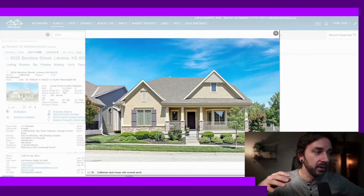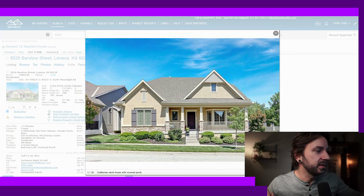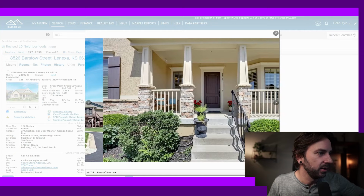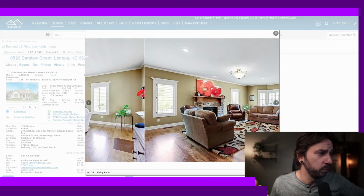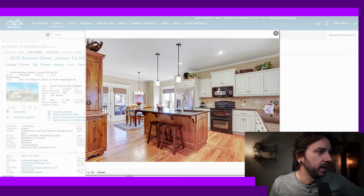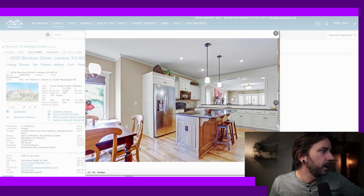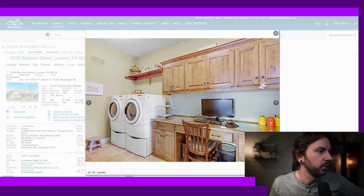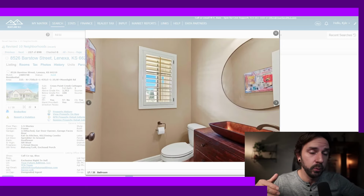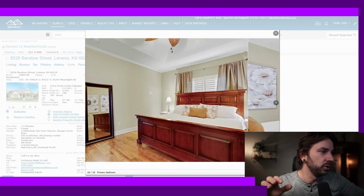This one's great. So you got the covered porch, right? Love the gables, the peaks and stuff. The curb appeal is really nice on these. But then you're also going to have really great finishes, hardwood floors. The trim work in here is absolutely stunning. And then this is actually a really decent size for a maintenance provided property. It's around 2,500 square feet. You got 3-bed, and then again with this one, it's got an unfinished basement. So if you want to add square footage, you totally can.